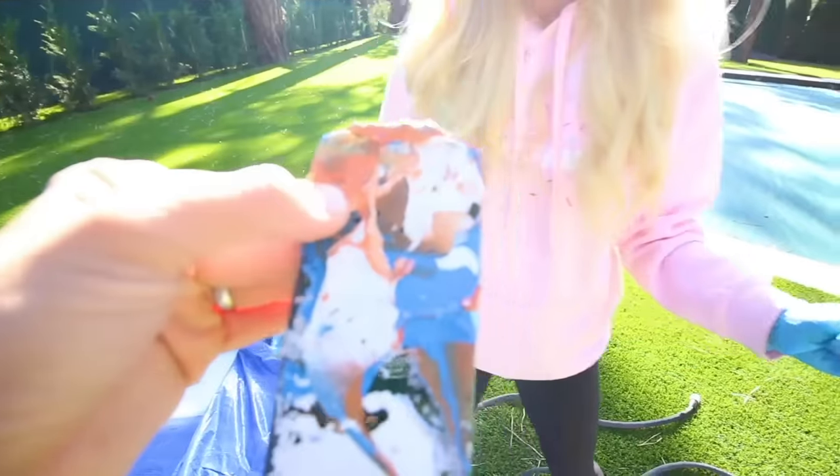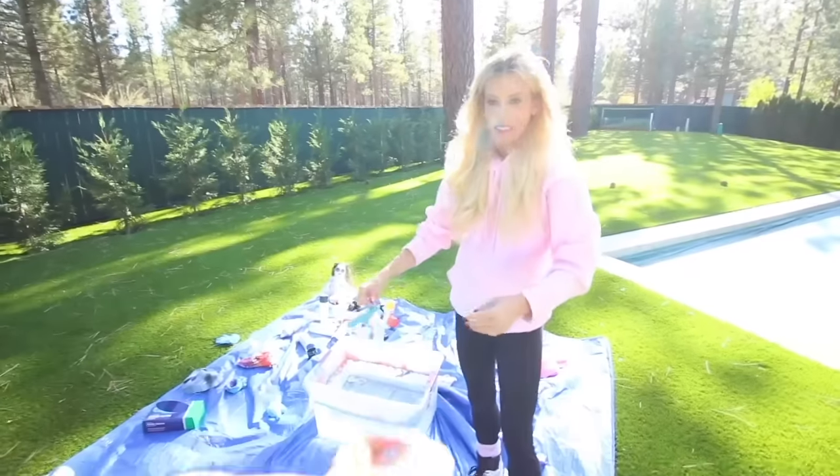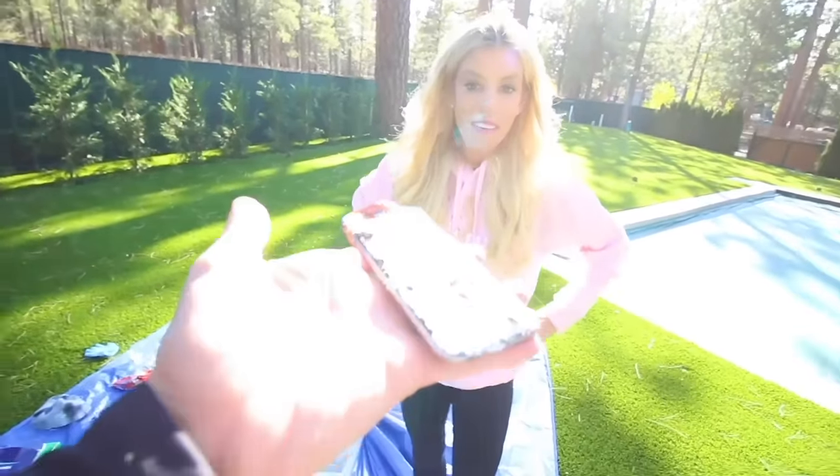It's wet paint. This is the screen. Matt, are you kidding me? Are you kidding me? It's okay. I think you like it. This is not okay. The whole purpose of this iPhone is that I can see what's on the screen. It's okay. I can't see anything on the screen. Yeah, I have to go inside. There's so much paint on here. I need rice. I need to find some cleaner.